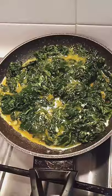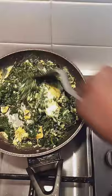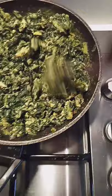So I'm gonna be leaving that to cook a little bit, so that the egg could mix in well with the spinach. As you can see, I'm stirring it. I'm just going to keep stirring it and leaving it for a few minutes, and then go back to the stirring. This is because I want the egg and the spinach to be cooked well and then dried, not looking, as you can see, a bit wet. So I do not want that, and I'm just going to continue stirring it until it is fully cooked.